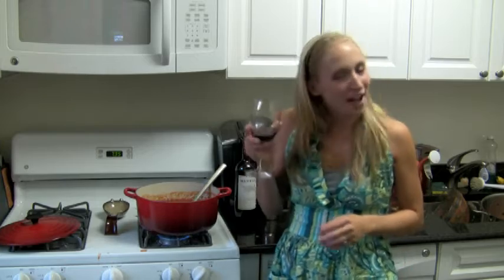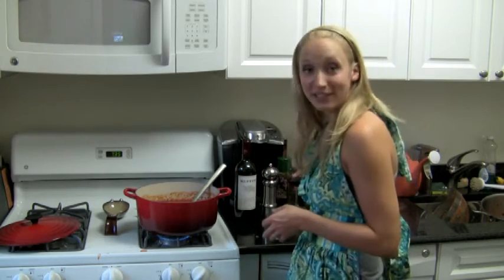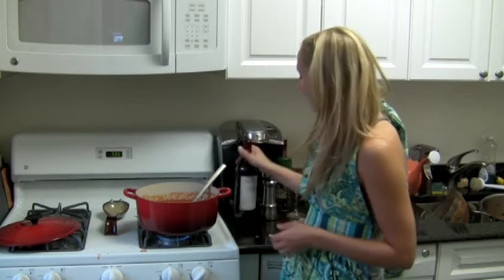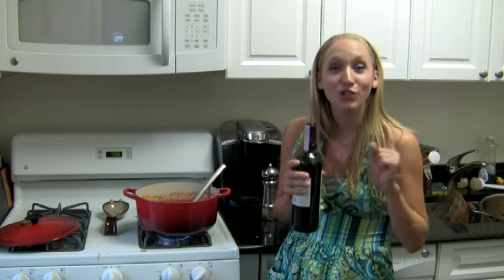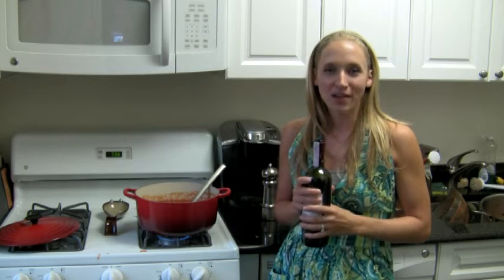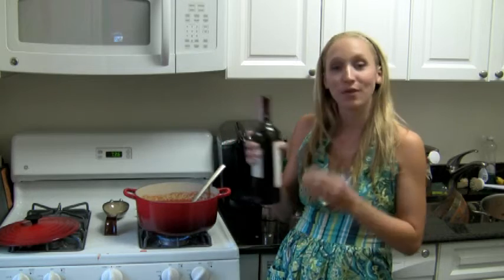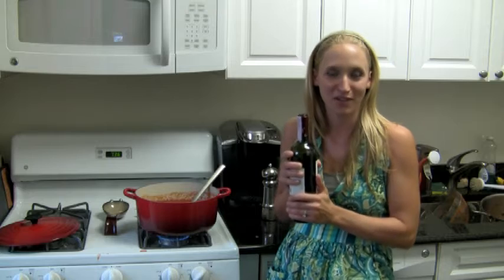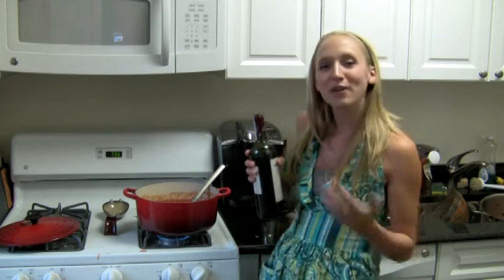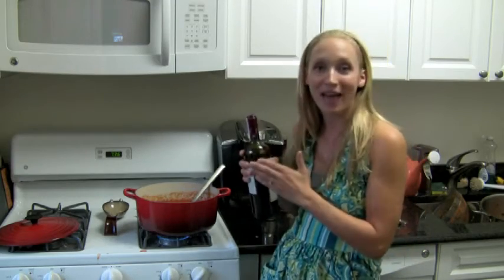My wine is not just for drinking — we're actually using it in this recipe, which is just a nice excuse. I've got a nice red wine here. You can really go with anything you want, as long as you're willing to drink it. Whatever you do, do not get cooking wine — that's just wrong. The idea is that we're going to cook out most of the alcohol and just get the great flavor of the wine. So get whatever you want, have a glass at dinner, and we're going to put in about a half a cup.